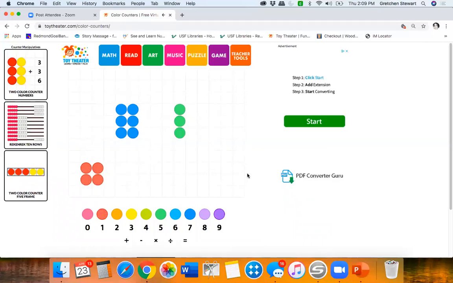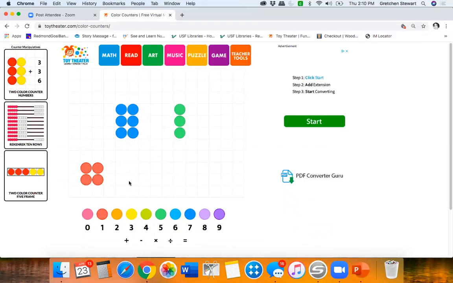Okay, so Mandy, can you tell me how many counters I have that are blue? 6. Great job, Mandy. Tammy, can you tell me how many counters I have that are red? 4. And Mandy, how many do I have that are green? 3. Great.